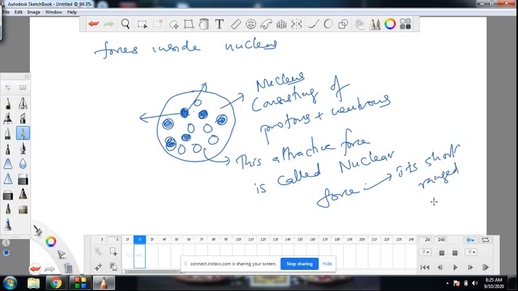This nuclear force comes only when the distance between two nucleons is 10 power minus 15 meters or less. It doesn't come at very great distances. So nuclear force is a very strange force, short ranged. We are going to study about this soon. But let us talk something about the density of all the nuclei that we see.